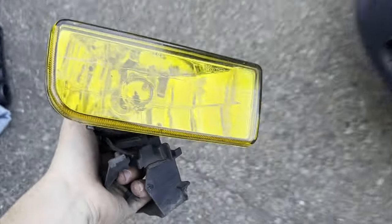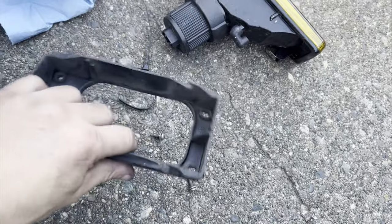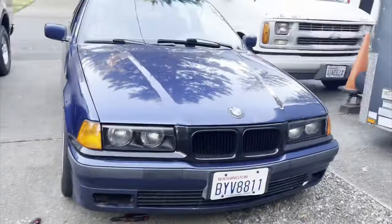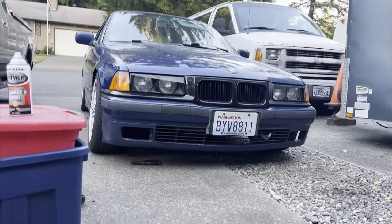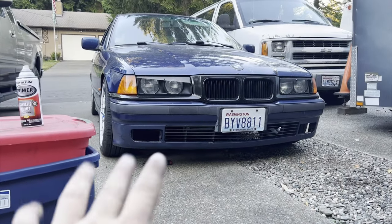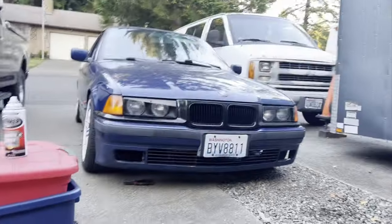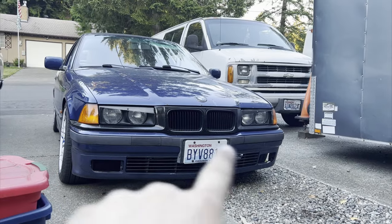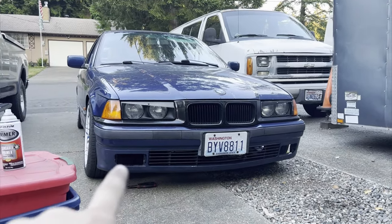Fog light out. I ended up having to break this bracket. Granted, this bracket was already broken, so I don't really care, and that's kind of why I broke it in the first place, but I'd say without that fog light in, yeah, that looks a lot better. It was just kind of weird having that fog light down in the corner. It was almost like a big old zit on the front of the car, and it just didn't quite look right, you know? And actually, without that fog light there, the corner lights don't seem as clashy. I think the yellow down there was definitely throwing me off.